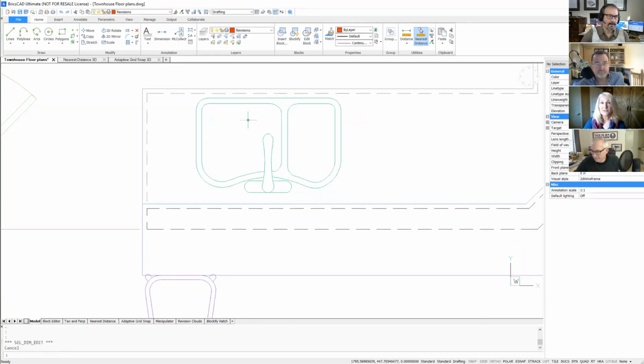Now notice what it's doing is it's actually moving the second object. So I'm picking two objects, and it's moving the second one. If I come over here, I'm going to hold down the control key.